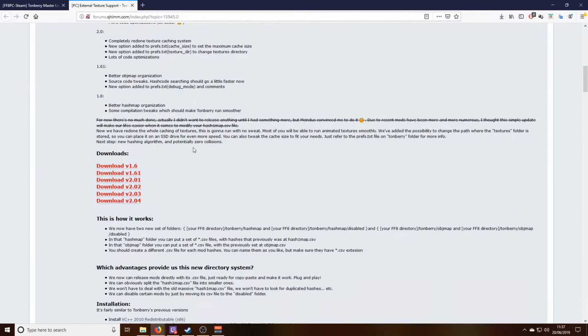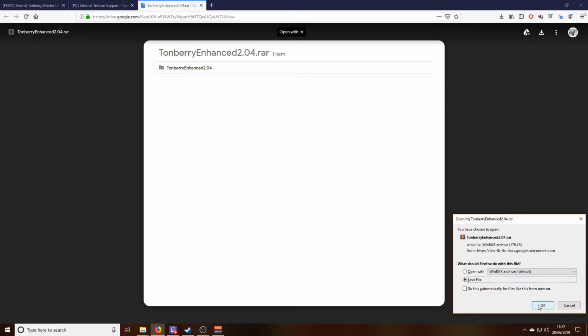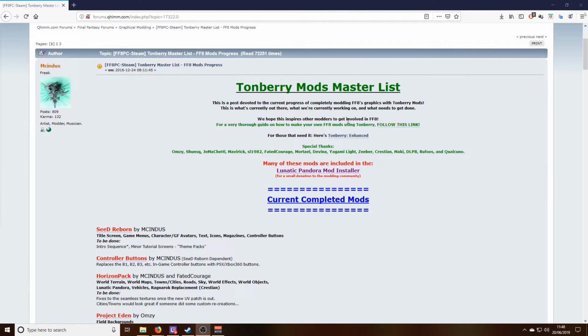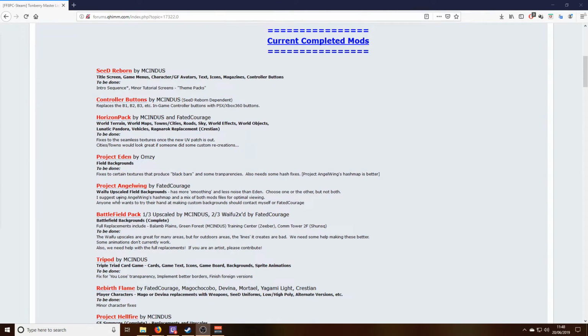And if we just scroll down this list here, you'll find the download links about halfway down the page. We're going to select version 2.04. And that will take us to the Google Drive, where you'll want to select this download button up here. So ignore this, just select the download button, and then you should be able to save the zip file straight to your computer. You can also repeat this process for many of the other files that we're going to be using today.